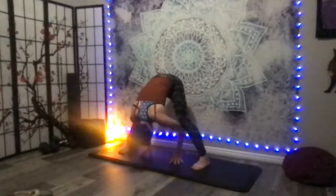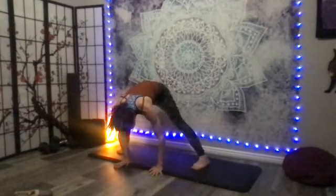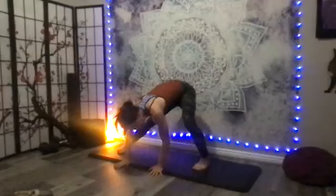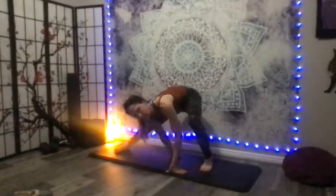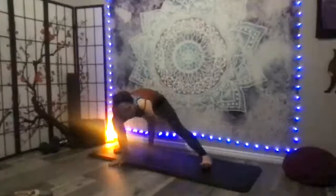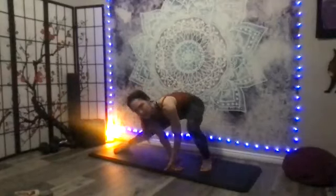And then bring the hands back down. Now, the hands are on the floor, and try bending one knee, and try bending the other knee. It doesn't really matter how low you go. You just want to listen to your body. So you might be able to go a little lower than the first one, the first knee bend. Breathe in. You go to what your body says.